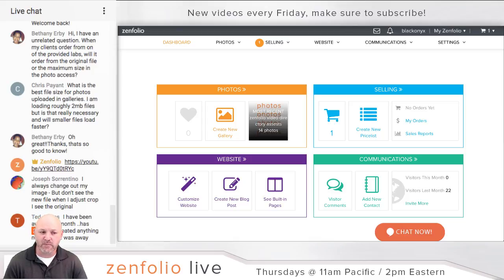One of the things that I recommend doing, Joseph, and that you might try if you haven't, is rather than uploading your replacement photo into the client gallery that the order was placed from, try uploading it into a separate gallery. So I create a gallery called replacement photos, and I upload my replacement photos separately in a different gallery. And it kind of seems to sort a lot of the issues out, such as what you're mentioning there.